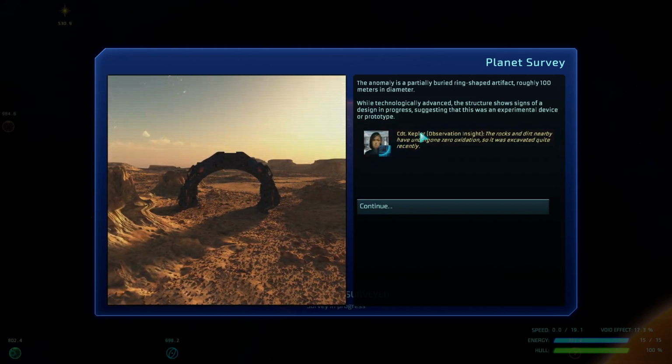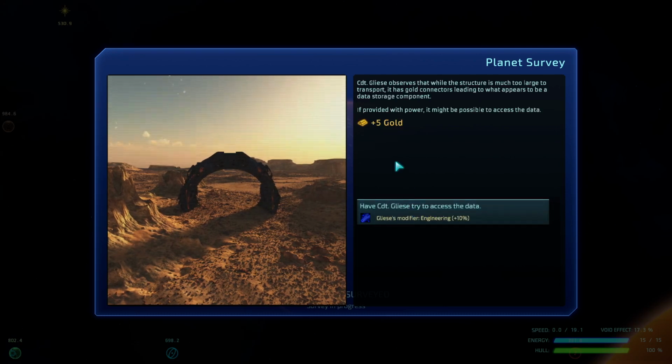The anomaly is partially buried on a ring-shaped surface, roughly 100 meters in diameter. While technologically advanced, the structure shows signs of a design in progress, suggesting that this was an experimental type or prototype. Cadet Police observes that the structure is much too large to transport. It has gold connectors leading to what appears to be a data storage component. If provided with power, it might be possible to access the data.